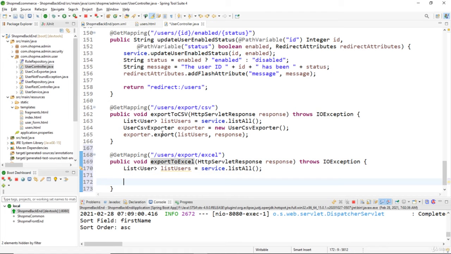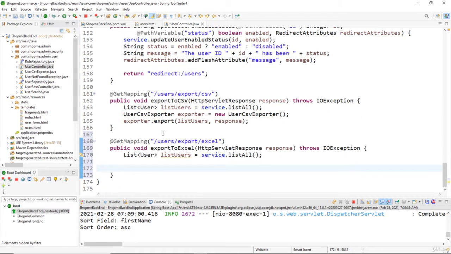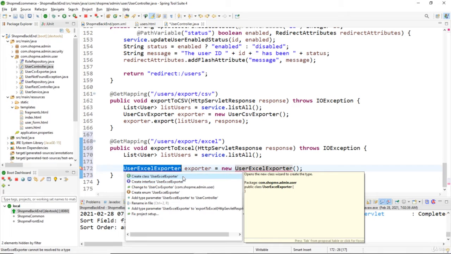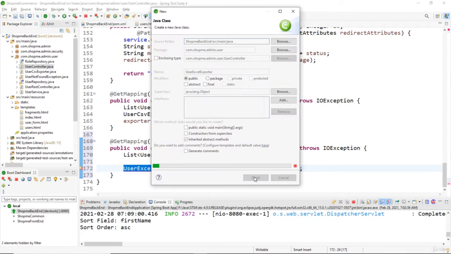And we need to create a new business class, UserExcelExporter. UserExcelExporter equals new UserExcelExporter, and we create this class. Finished.